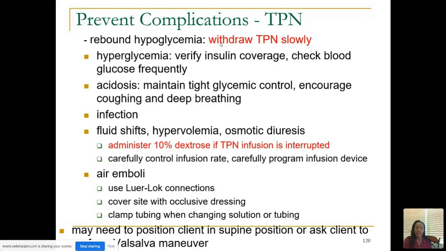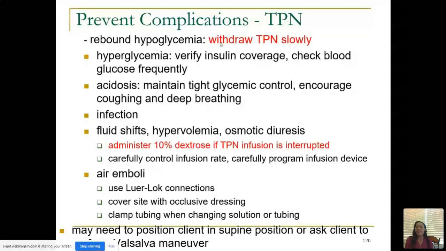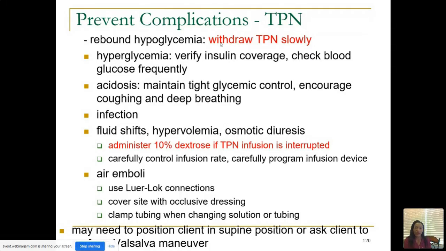Make sure your dressing is well occluded. So all of that prevents it. But let's say your client is having air emboli, you have to teach them to Valsalva, like bear down to undo that damage. So if they start with that shortness of breath and all that madness, teach them, bear down for me until we can figure this out.